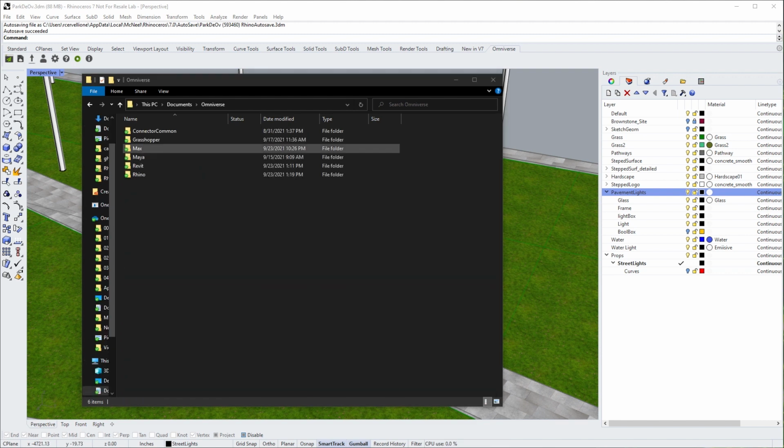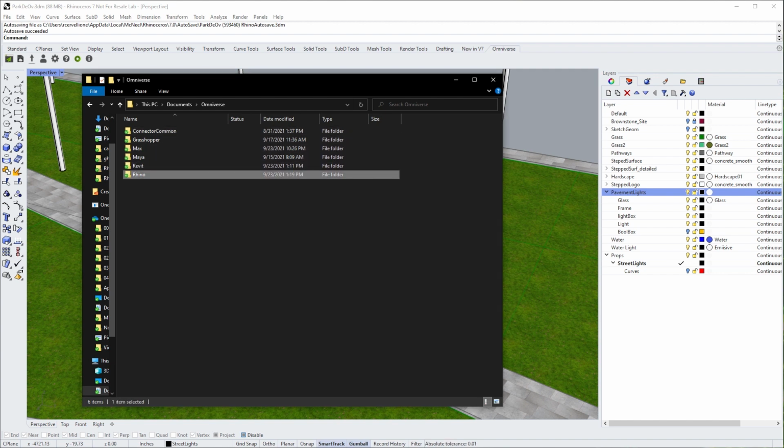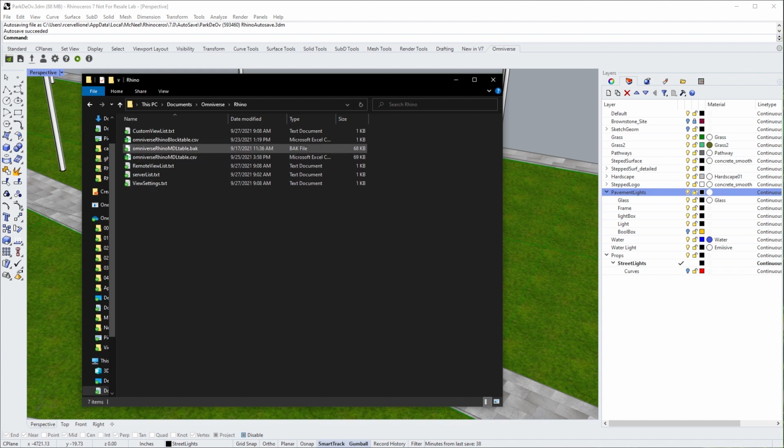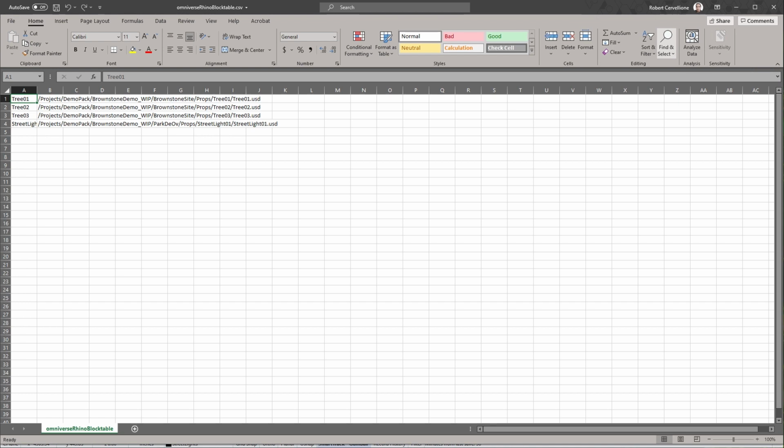And in that is all of your connectors. So if you go into Rhino, there's going to be a couple CSV files. The one we really want is the block table. It's going to automatically populate this table for you when you export, which is really nice. And if I open it up, it's going to open Excel for me.